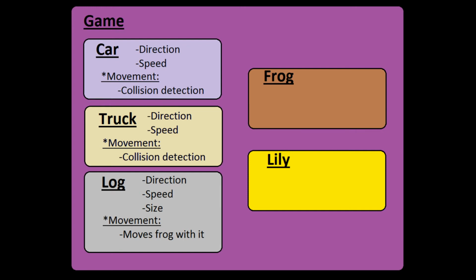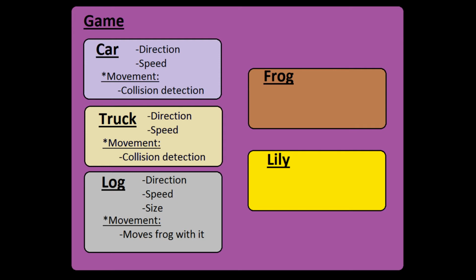Now, when you think about a log initially, you think, well, a log is what keeps your frog alive, but that's not really what the log is responsible for. If you look at the log class objectively, all a log is supposed to do is have a size, a speed, and a direction, and it's supposed to move up the river or down the river, and it's supposed to move anything on top of it along with it. It's a moving piece of land. So conceivably, not only a frog, but any sort of object that is on top of this log should be moved with it. It's not concerned about what might be next to it in the water, perhaps drowning, right? It's not worried about that. The log is only worried about its own movement, and so the only functionality I put into its movement is moving the frog with it.